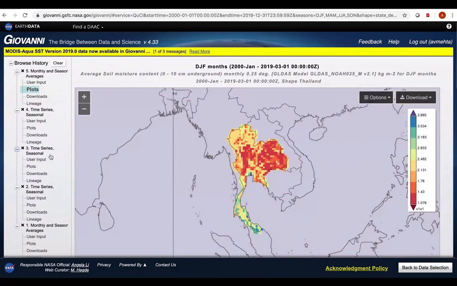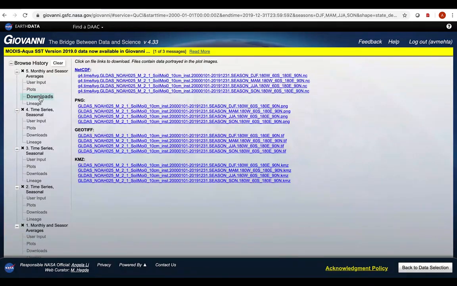These data can also be further analyzed using QGIS or any other software after you download them. So once you pick this downloads options, you have these files as netcdf or as PNG images, as TIFF images, or as KMZ files, which you can view with Google Earth. TIFF files can be analyzed with QGIS or any other GIS. netcdf files can be analyzed with other software or GIS also. So you can download whichever format is preferable.